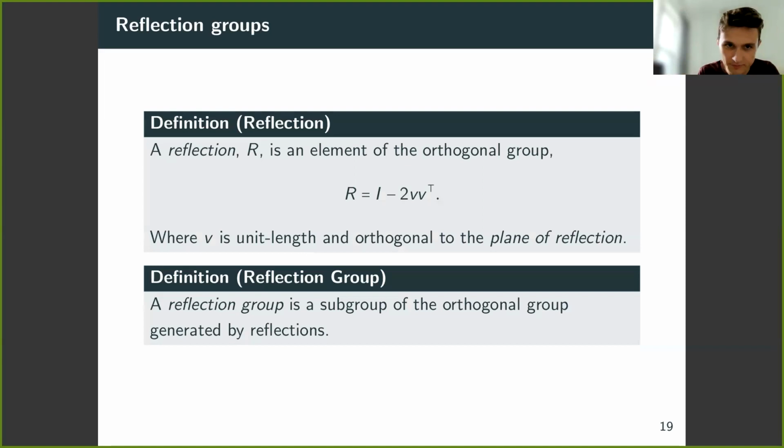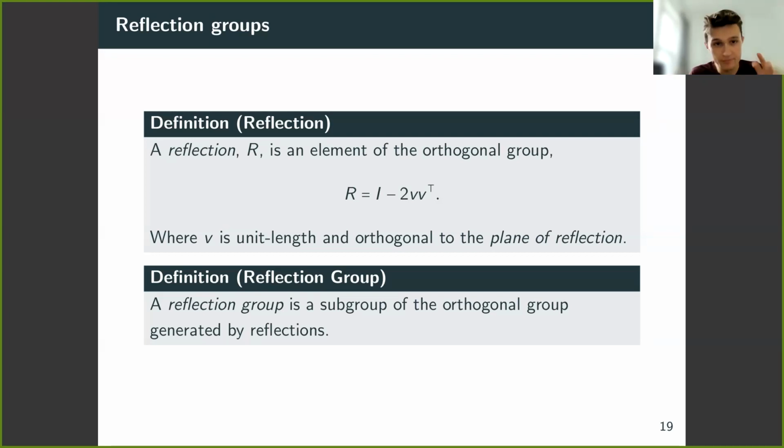And what are these groups? They're reflection groups. So a reflection group is kind of what you might think. You take a vector, and then you look at the plane orthogonal to it, and then you think about reflection through that plane, and that gives you a reflection. That reflection is an element of the orthogonal group. You take a bunch of those, you throw them all together, you look at the subgroup of the orthogonal group that they generate, and that's what a reflection group is.